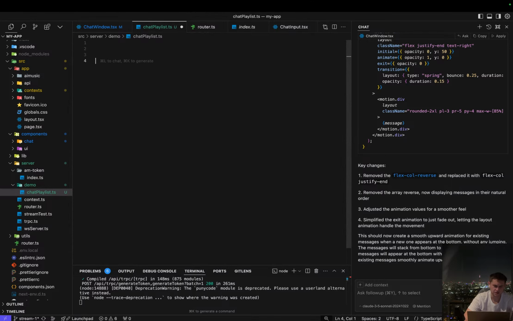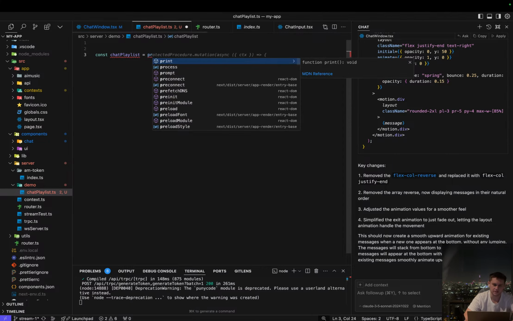So let's just go const chat playlist, which is a public procedure mutation. Right, so the auth procedure actually says const chat playlist. Can't type. And let's make this equal to the protected procedure.